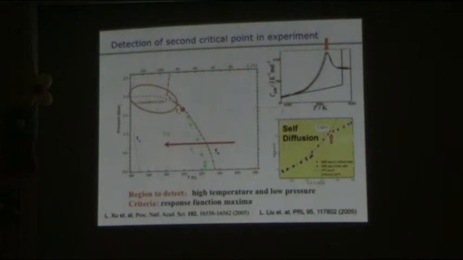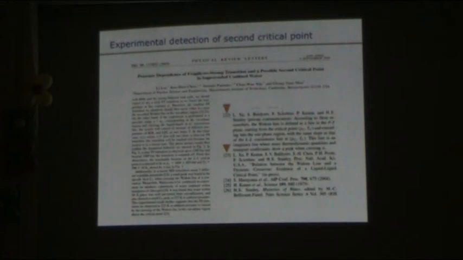So by now it looks really nice. It means that the theoretical study and the experimental observation kind of support the existence of a liquid critical point. This is the first experimental study that basically used all of these theoretical predictions. It was performed by Professor Sow-Hsin Chen from MIT. They basically found something really similar to what we observed.